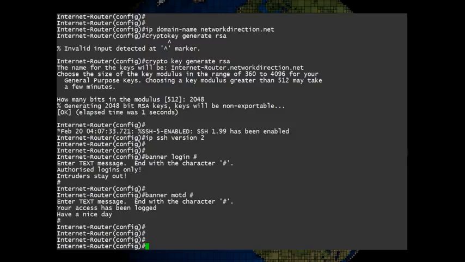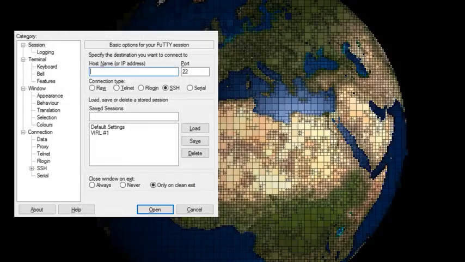Okay, we're finally there. It's time to connect to our router over the network. No console cable required. So, I'm closing PuTTY. I'm reopening it. This time, I'm going to leave SSH selected. You'll see that Telnet's also an option here. I'll enter the IP address that we configured earlier and click open.